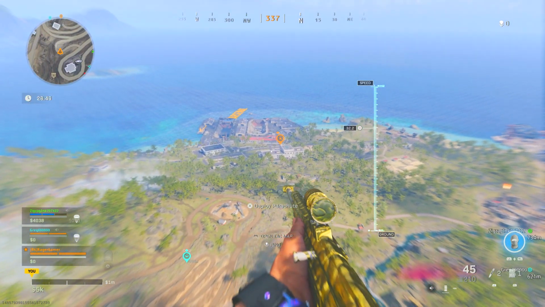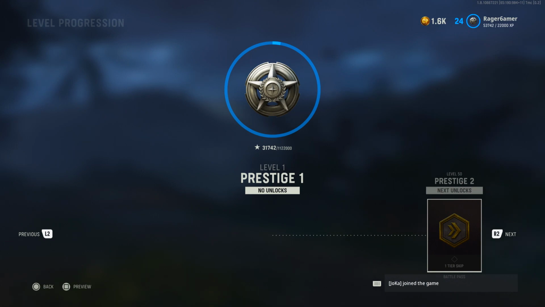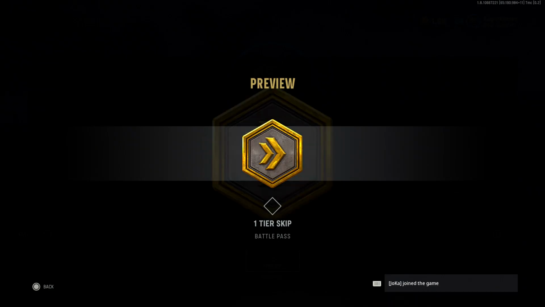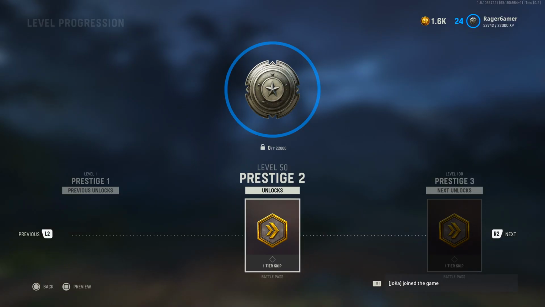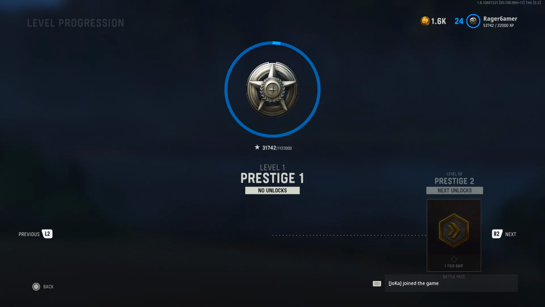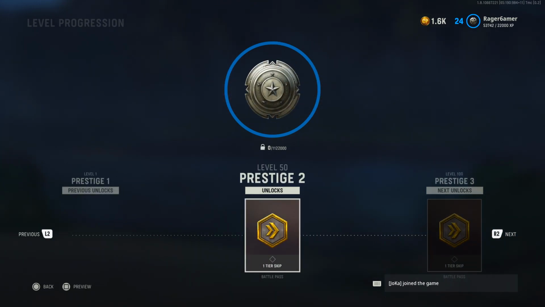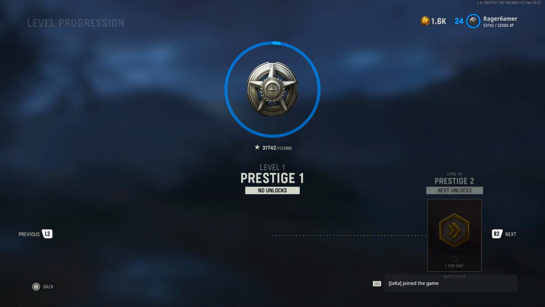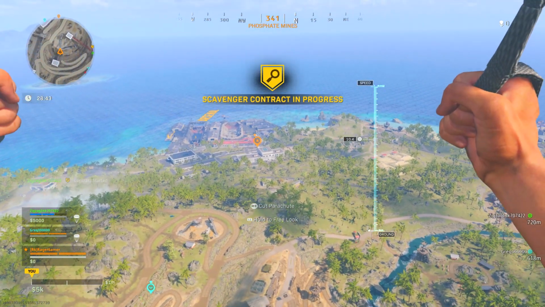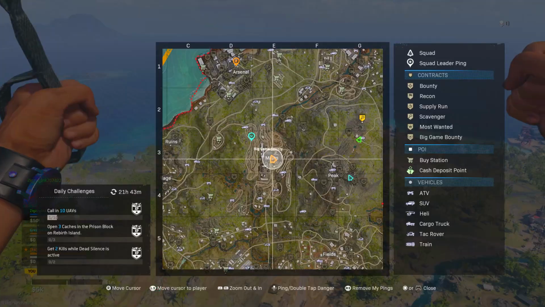So for the boosts, the main ones are tier skips. So every 50 levels in Season 1, you'll get to the next prestige, and that will get you a tier skip. So level 50 will give you one tier skip, level 100 a second tier skip, and so on. So you want to level up as fast as possible, and if you are struggling with leveling up, feel free to check out my guide on how to level up fast. There is a lot of overlap with the Battle Pass, so if you don't, it's not too important.